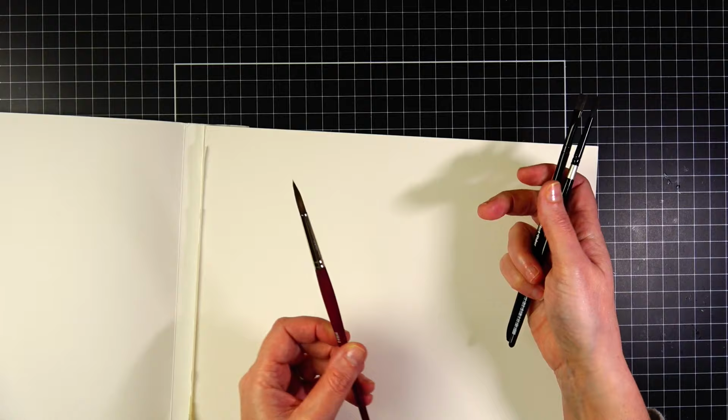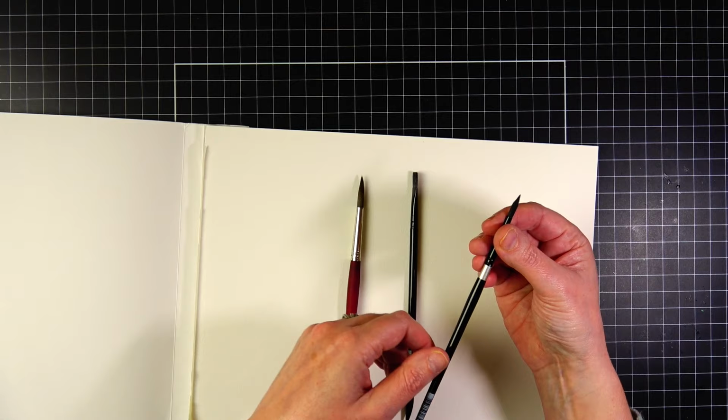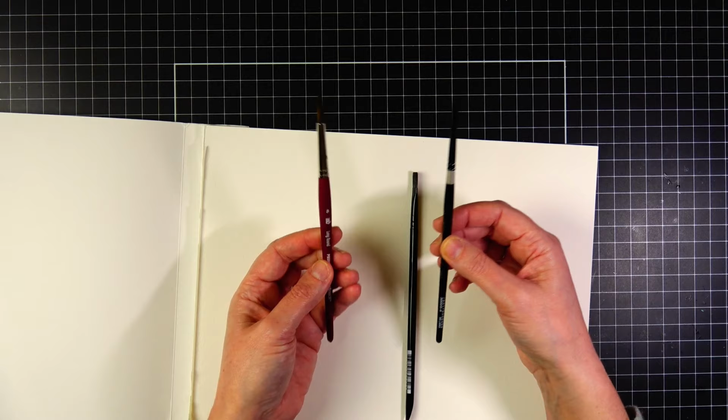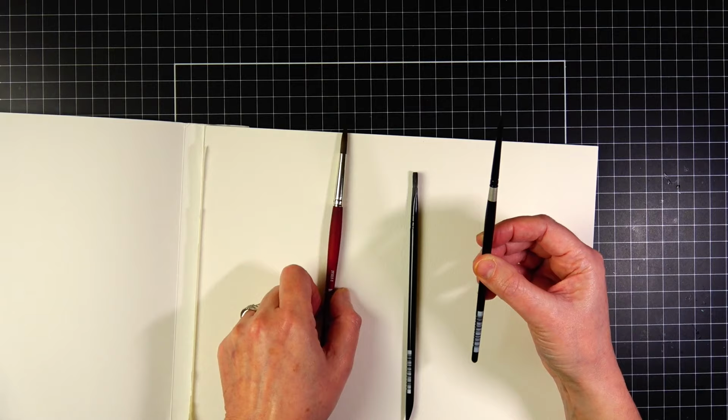Because this is a more inexpensive brush, this is what I use when I'm working with metallic paints. I don't like to use a more expensive brush with metallic paints. I just don't like the chance of any of that metallic flakes to be left behind in the hairs of this brush. This brush is about $20, $25, depending on where you buy it. And this brush is between $8 to $10. So if you're getting into watercoloring, I say your biggest place to put your investment is in a nice brush.